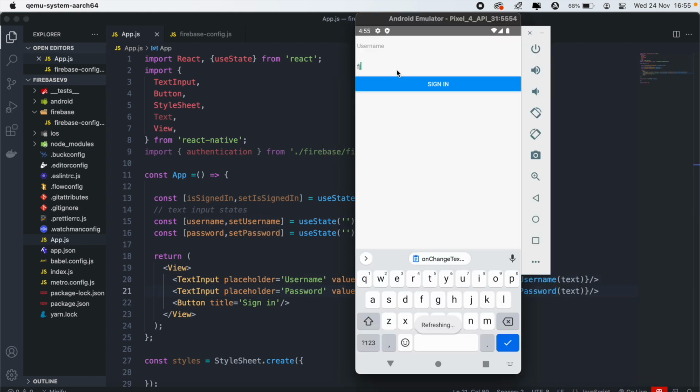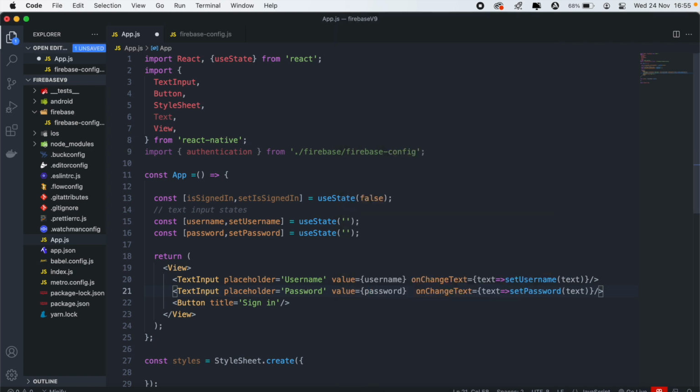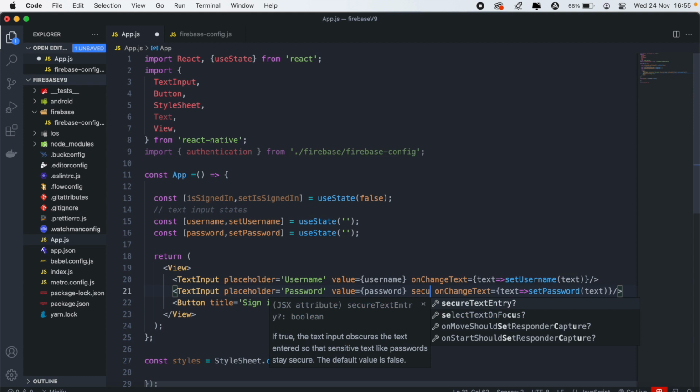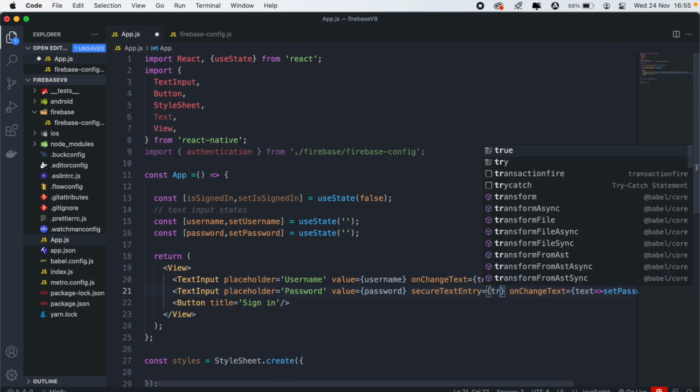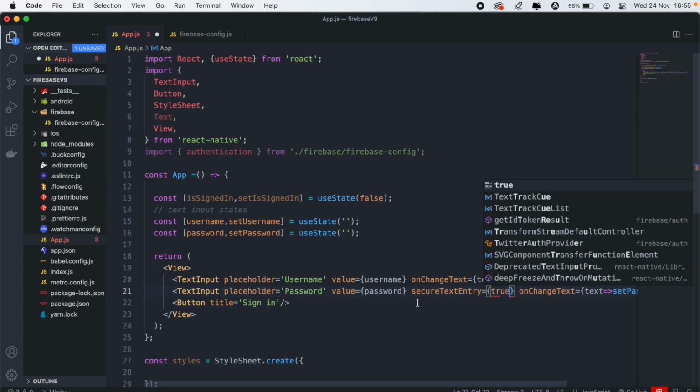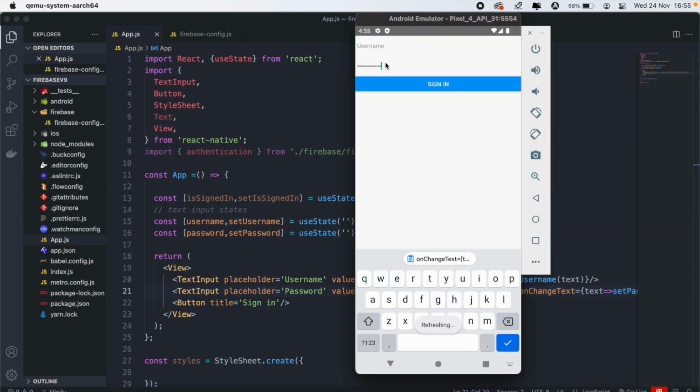So now if I type it in, as you can see, things are working fine, but we want to hide the password. So to do that, we'll just add another value here called secure text entry and set that to true. Now our password is hidden.